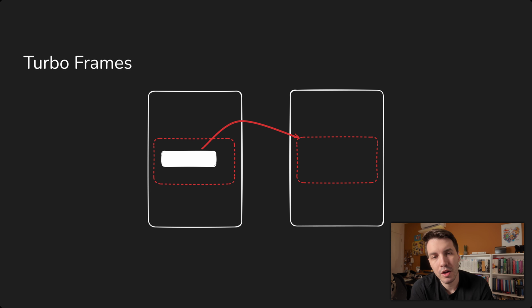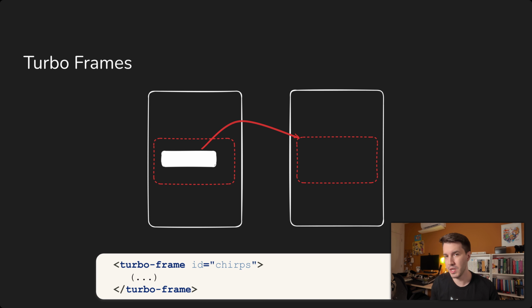There's another component of Turbo, which is Turbo Frames. A Turbo frame is just a custom HTML tag. So when we install Turbo, it gives us this new tag that we can use. And with that, we can wrap certain sections of our page and give it its own kind of rendering cycle, and also fetching cycle. So what a Turbo frame does, and you need to add at least an ID to a Turbo frame.